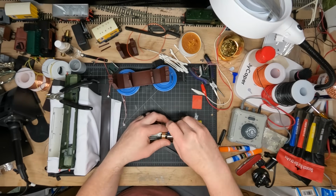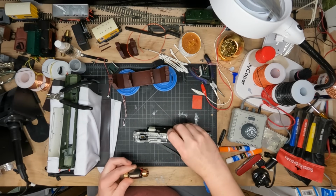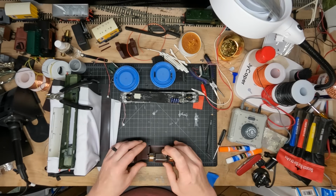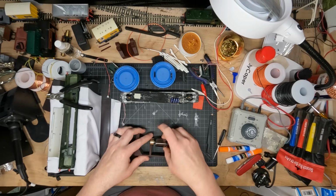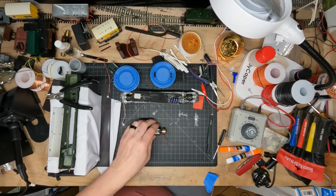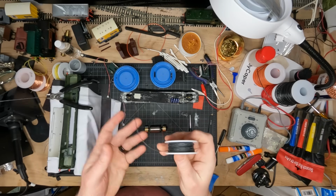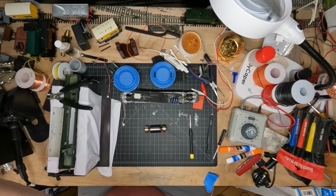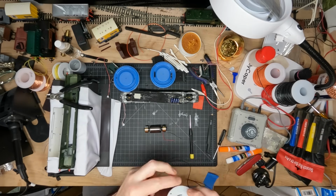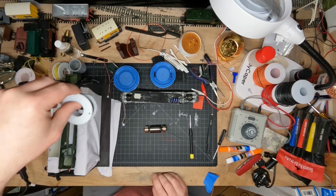So I'm gonna remove the painter's tape, and the motor pops out pretty easily. Going to set this aside and work on the motor. Yeah, I need to 3D print a different tool. All right, so I said I was gonna replace this black wire. So I have some black silicone wire here, which looks to be about the same stuff. So this is what we're gonna replace it with. And we'll try to keep it the same length if we can.